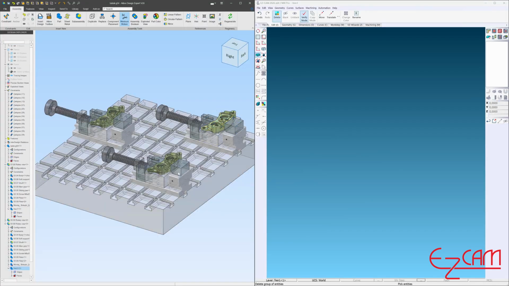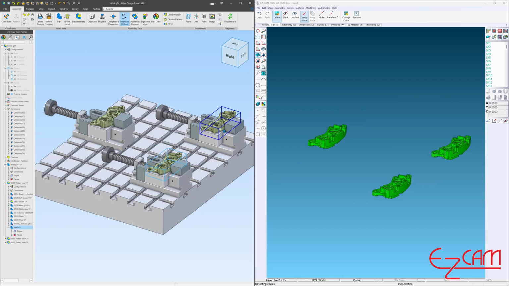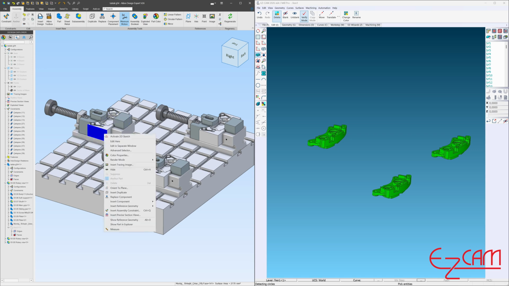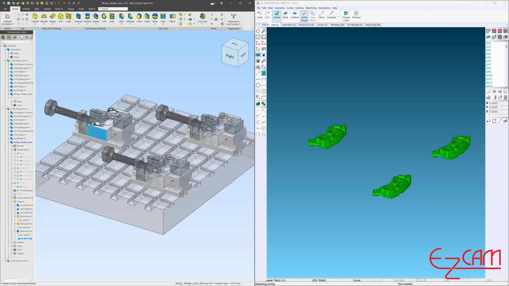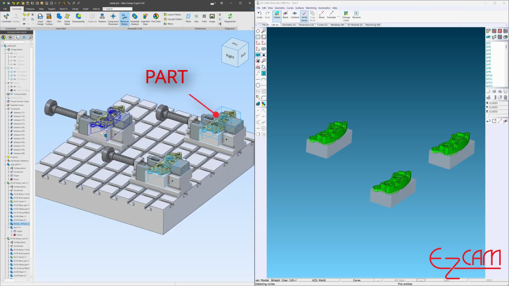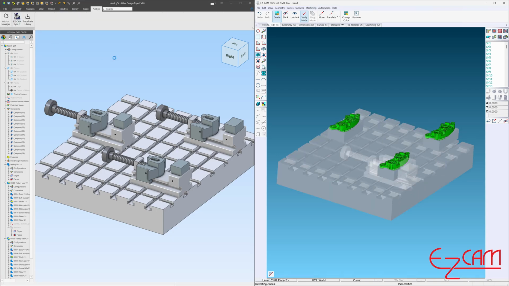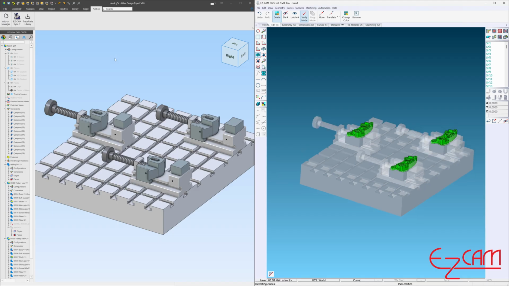To simplify this workflow and make working with assemblies more efficient, we've introduced significant improvements through our integration with Alibre Design. In the latest version, the EZCAM add-on for Alibre enables a direct, reliable, and user-friendly transfer of part, stock, and fixture data from an assembly environment. You can now select the specific part to be machined directly from within the Alibre assembly, easily define clamping elements and fixture components, and send everything with a single click to the EZCAM workspace. Let's now take a look at how these improvements enhance the CAM workflow.